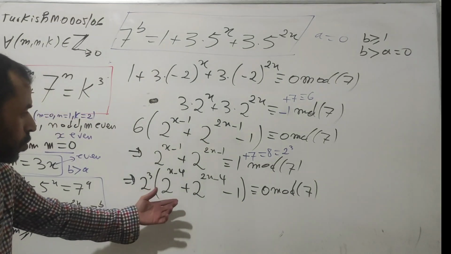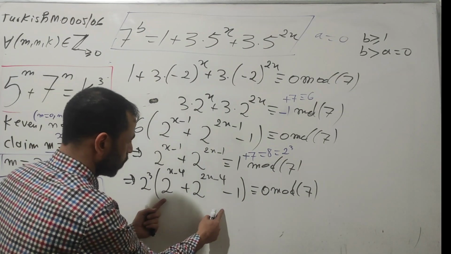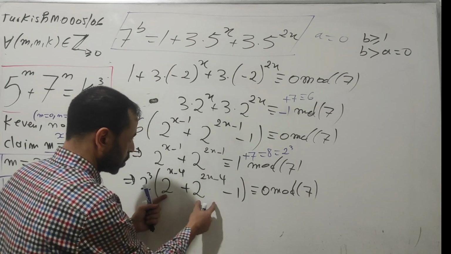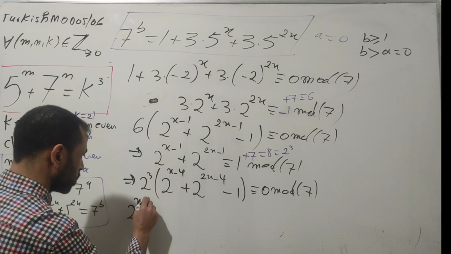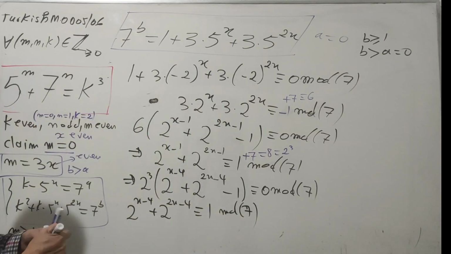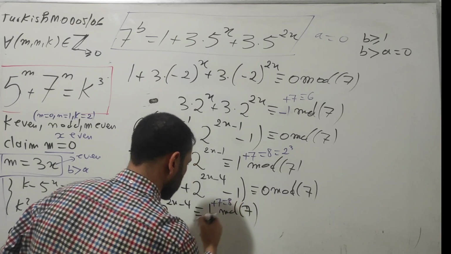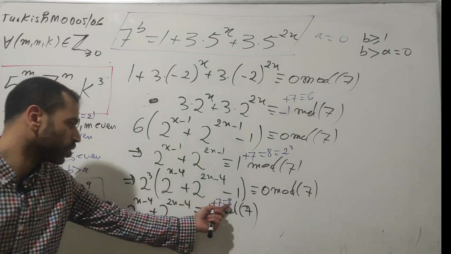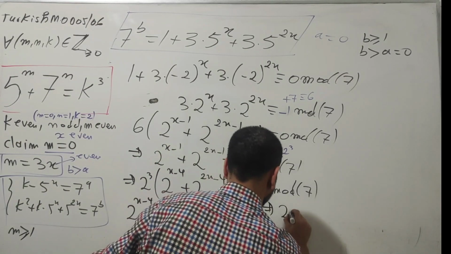Okay, now let's do this one more time. Since 7 does not divide 8, which means 7 divides this one. In other words, these two terms are congruent to 1 mod 7. So I get 2 to the 2x minus 4. Also I'm going to add number 7 here, and it becomes 8, which is 2 cubed. I'm going to move this 2 cubed to the left, and I will have the following expression. I get the same thing, 2 cubed.